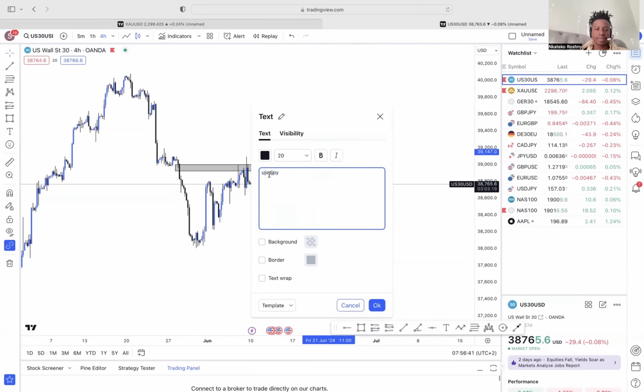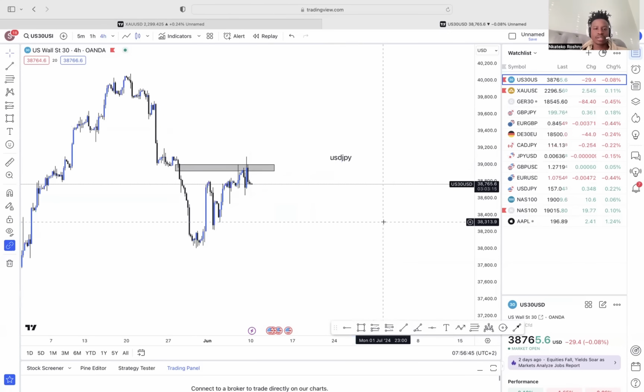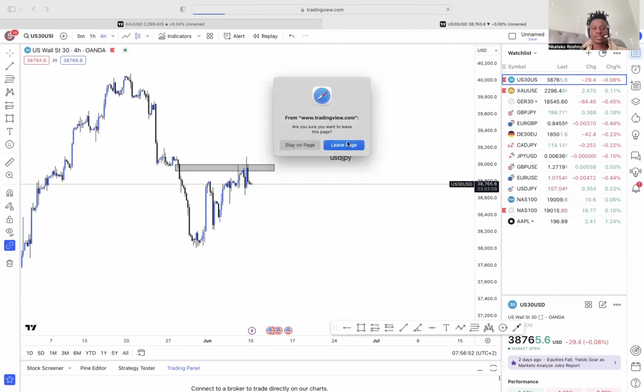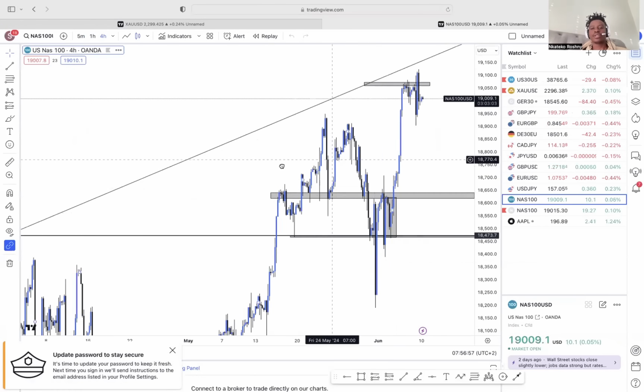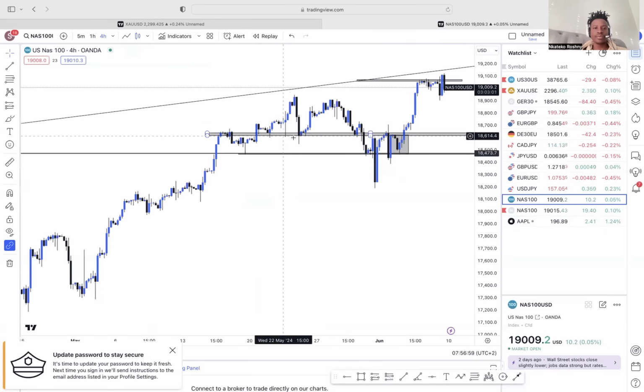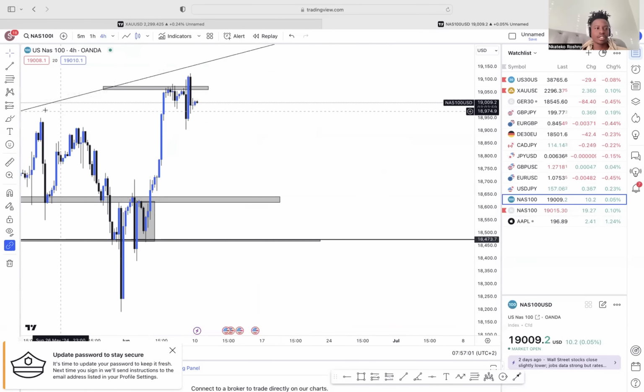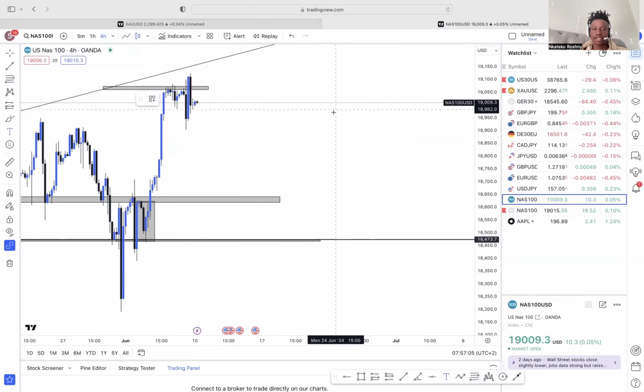Ish, this thing, man. I don't know why it's doing that. Yes, USD JPY. Easy like that. Understand? So basically here, if you can see, let me do this. I want to see something quick. Okay, it's fine. I just needed the network to come back. Let's do it again.